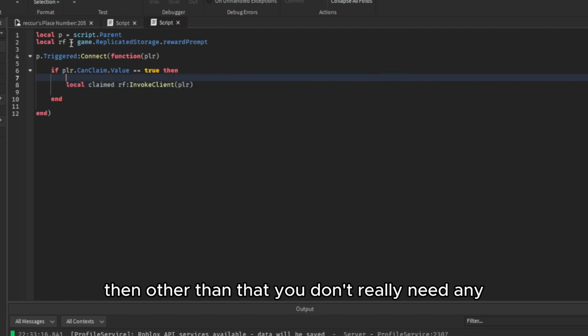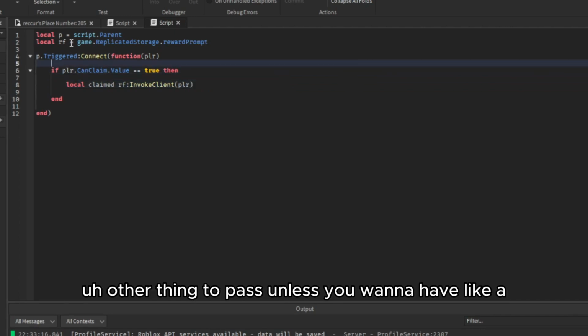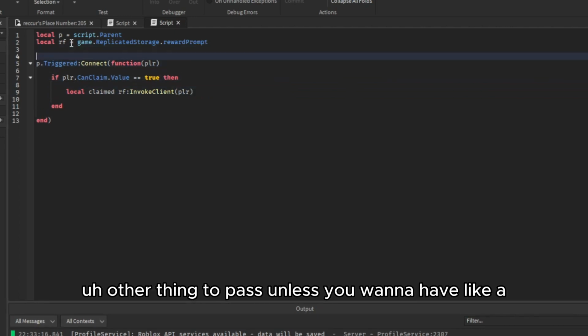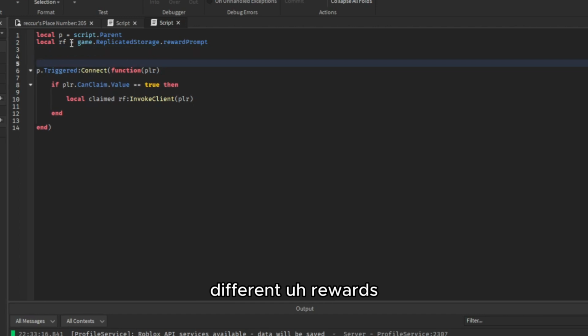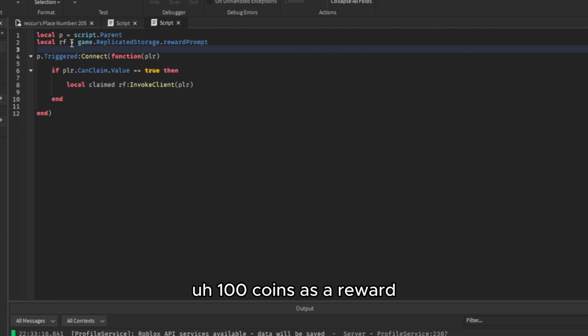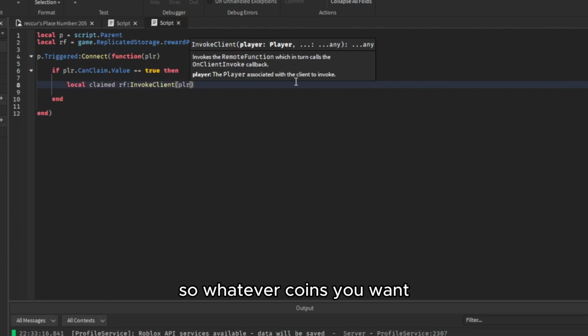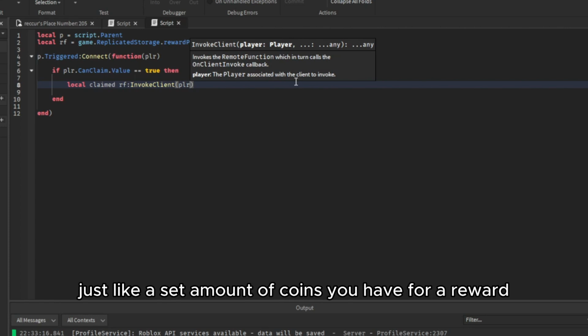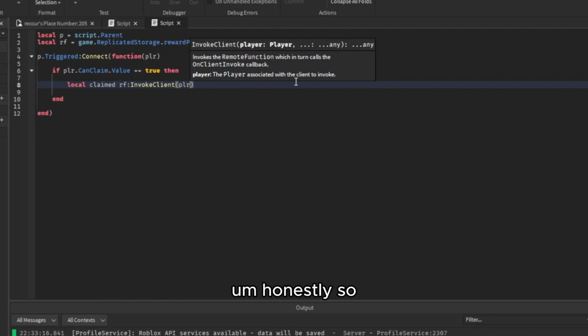Other than that, you don't really need any other thing to pass, unless you want to have different rewards. Like, let's say one day you have 100 coins as a reward, or on the other day you have 200 coins. You can pass rewards as values, so whatever coins you want. But you don't really need that. We can have just a set amount of coins for a reward, honestly.